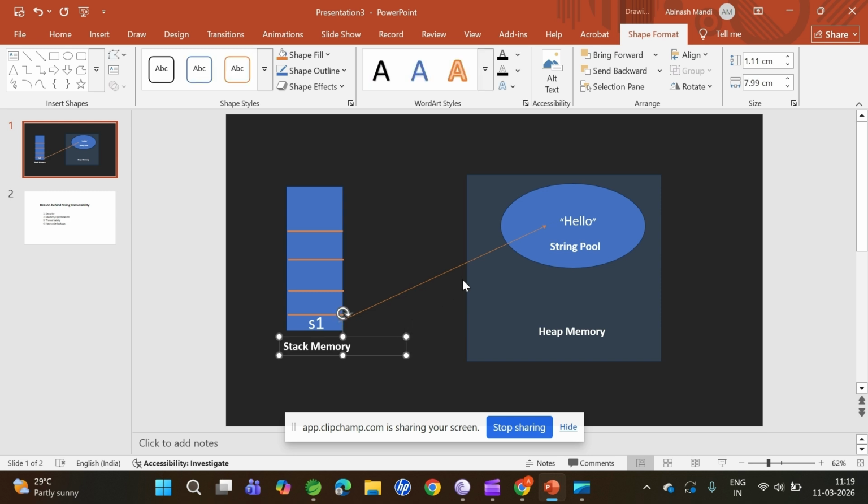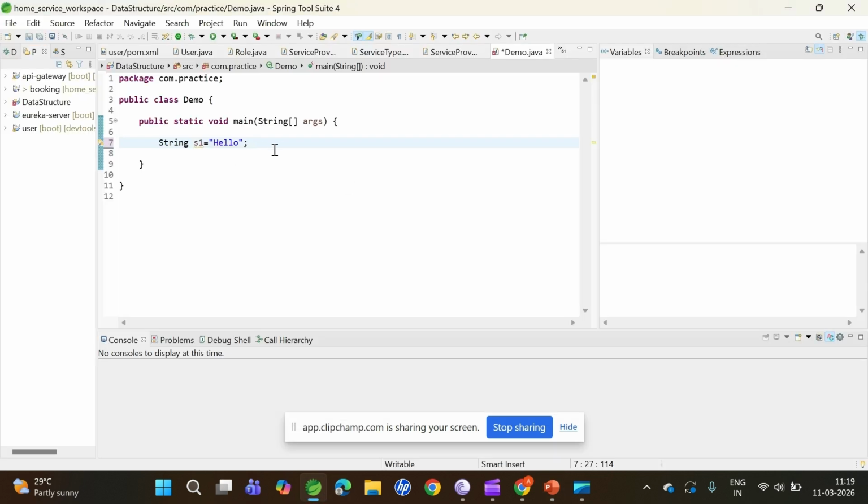So this is the concept of string pool. Now let's say I modify the value of s1. So I write s1 is equal to s1 plus, let's say, world.